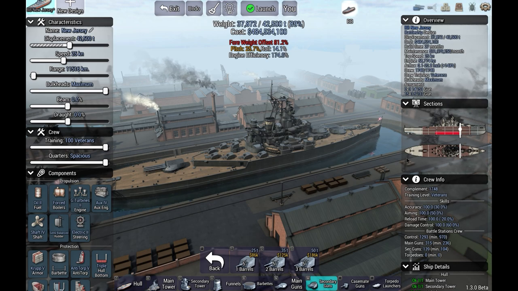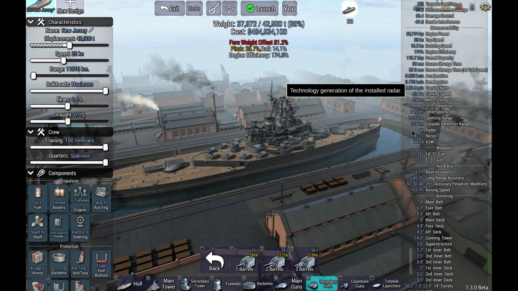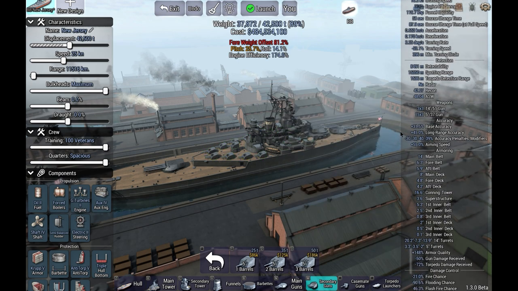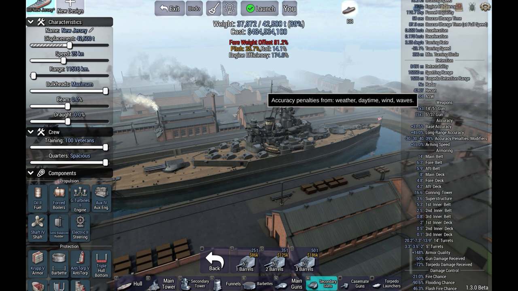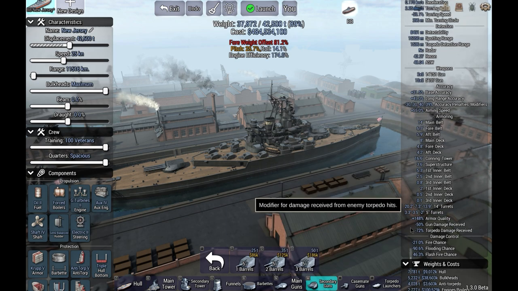How do we want to approach this? We want this thing to be as accurate as possible. So if we just look down here, base accuracy is good, long range accuracy is good, but accuracy penalties modifiers here are minus 30, minus 30, minus 40, minus 39. And that's, I think, a bad thing, if I remember correctly.